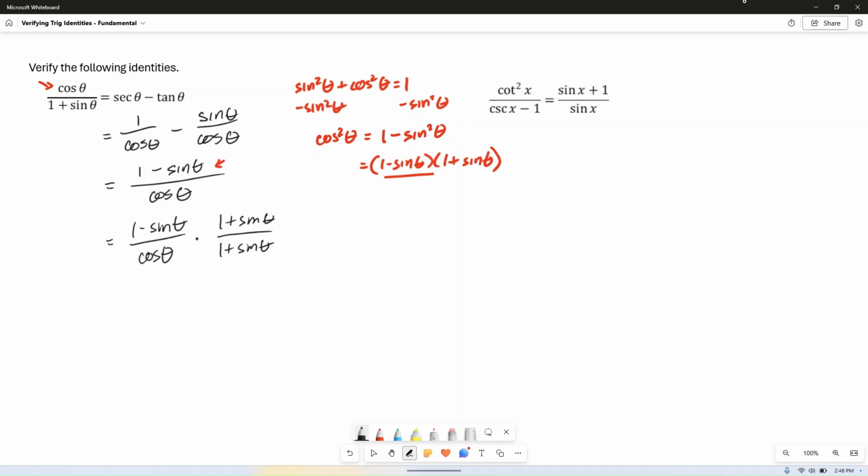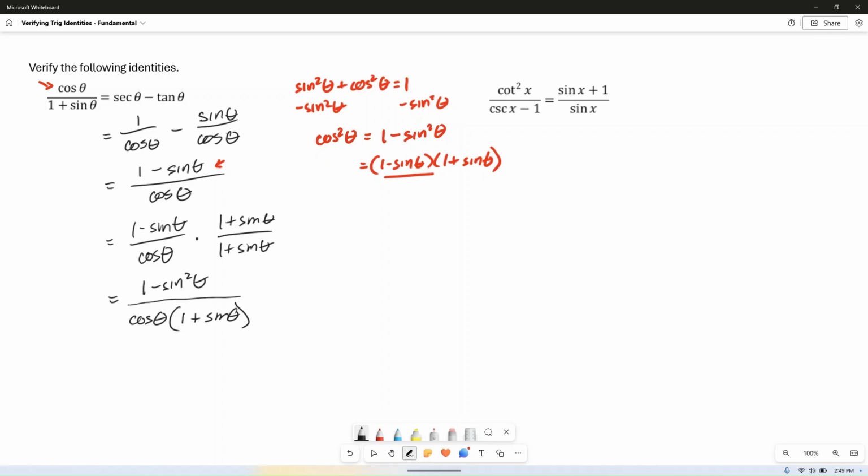When I do that in the numerator, we have to FOIL: the 1 minus sine theta times the 1 plus sine theta. But we kind of did that with our identity. I know that's going to give me 1 minus sine squared theta in the numerator. And in the denominator, I have to multiply the cosine of theta times the 1 plus sine theta. I could distribute that and do the actual multiplication, or I could just write it and leave it there. So I'm going to do that this time. I'm just going to write cosine of theta times the quantity 1 plus sine of theta.